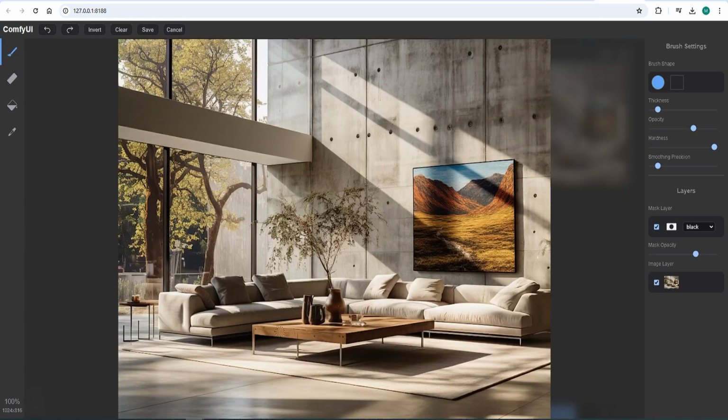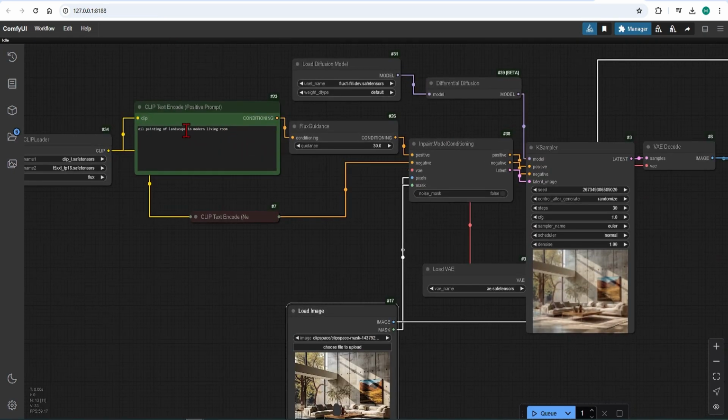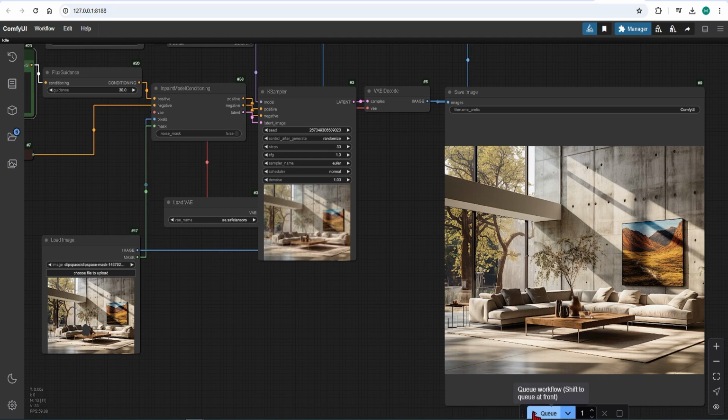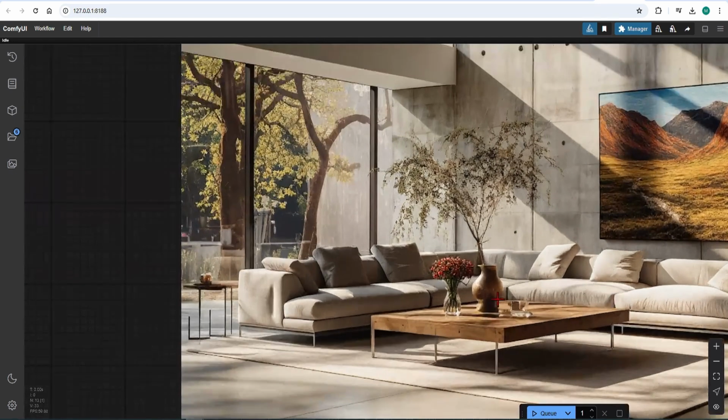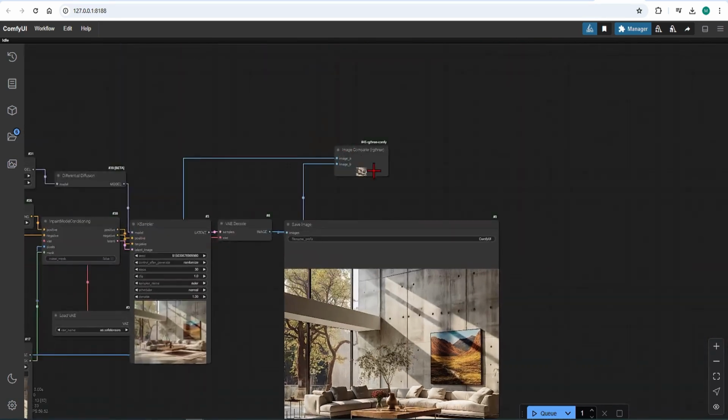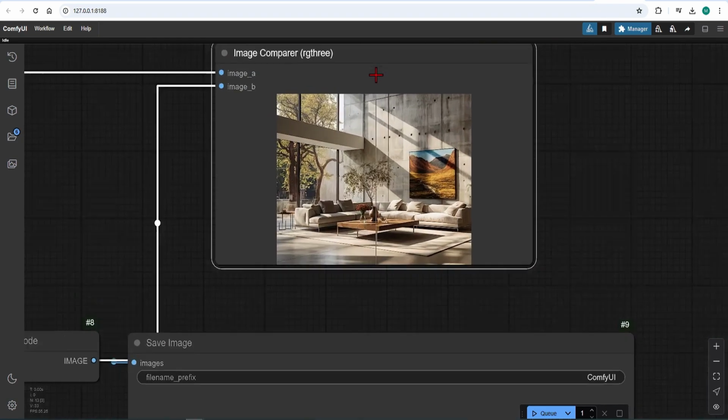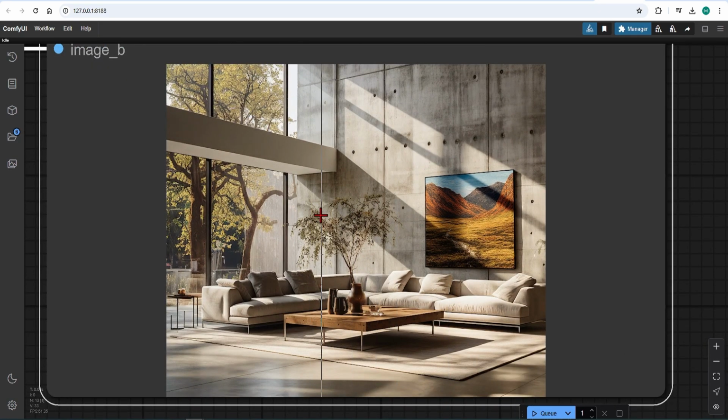So open it in the Mask Editor, and in the same way, brush over the area you want to add new objects to on this table. I'll make a simple prompt change of flowers in vase on table and press Generate. Great. We now have a perfectly blended vase full of flowers on the table. You can swipe left and right to see the changes of before and after.